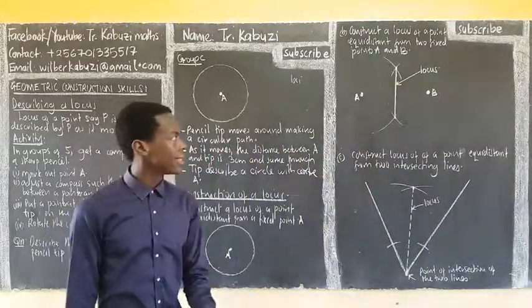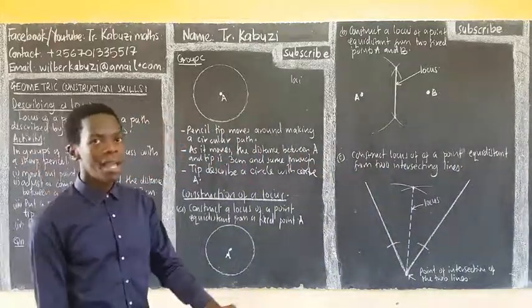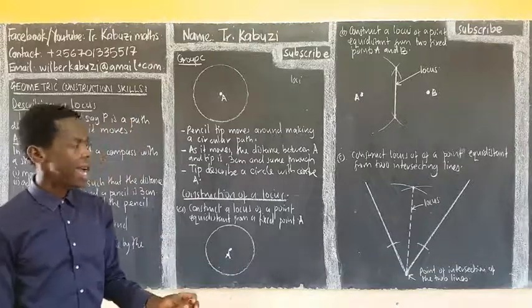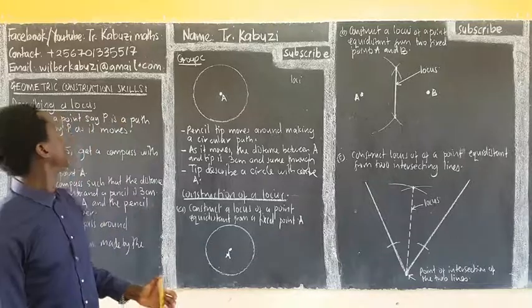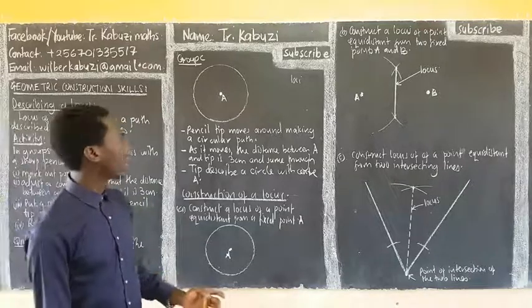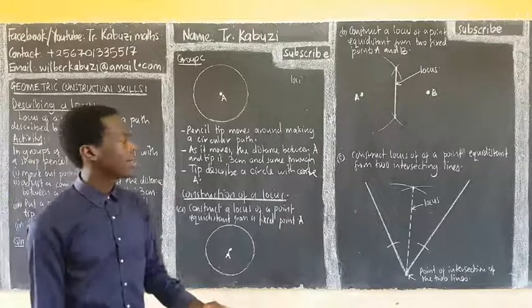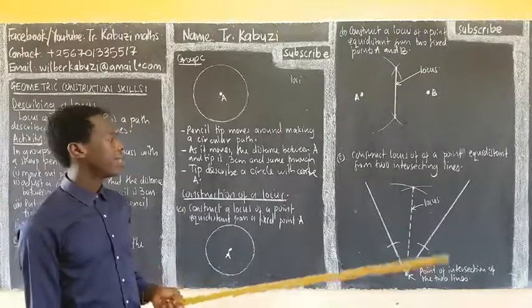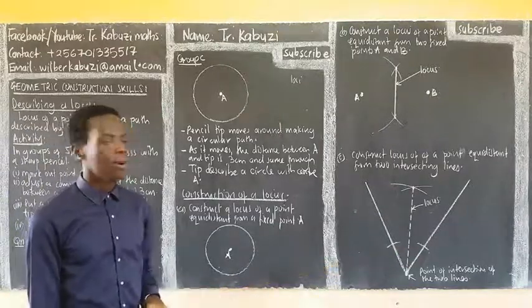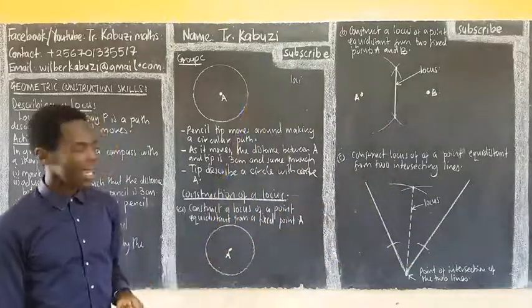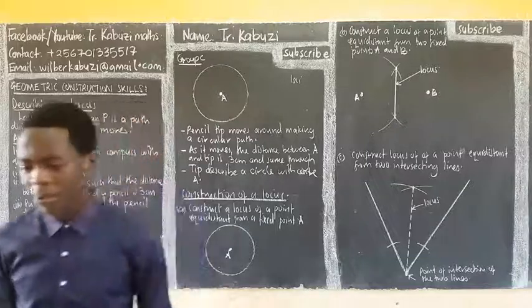So this one marks the end of our chapter called describing a locus, called geometric construction skills. You see, we have seen this one. You can apply it in any, or I give some examples about how we can use this. Okay, let us see some examples and then we call it topic.